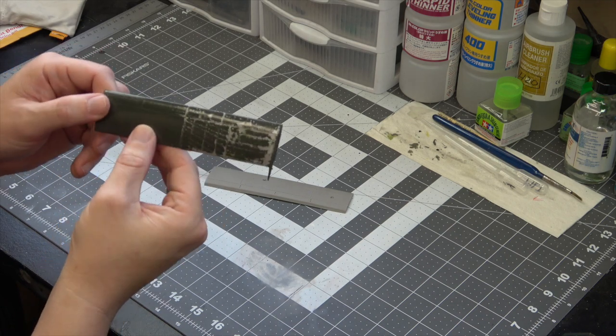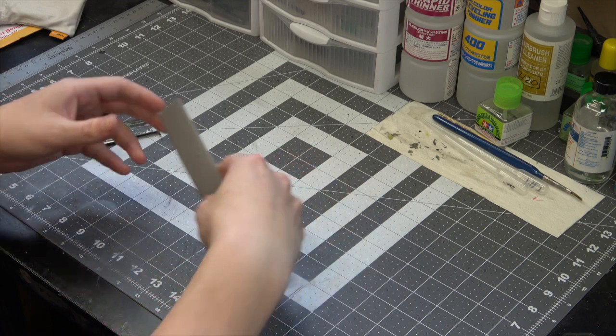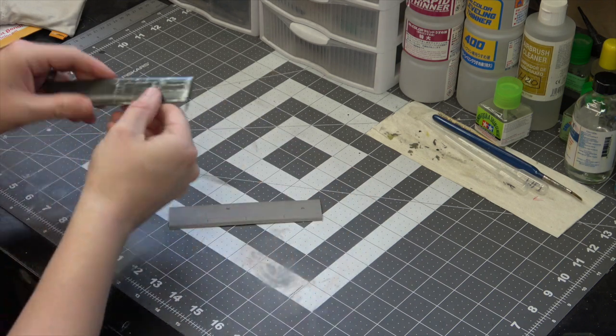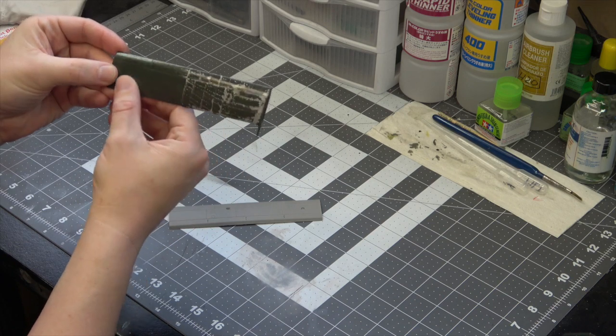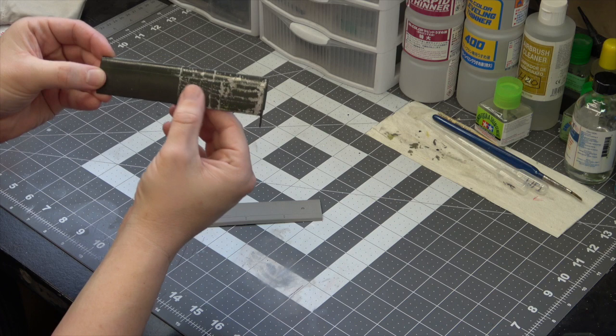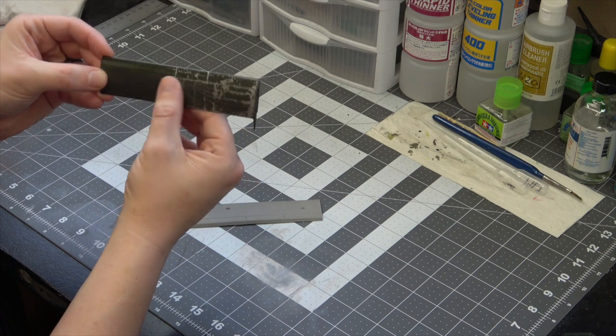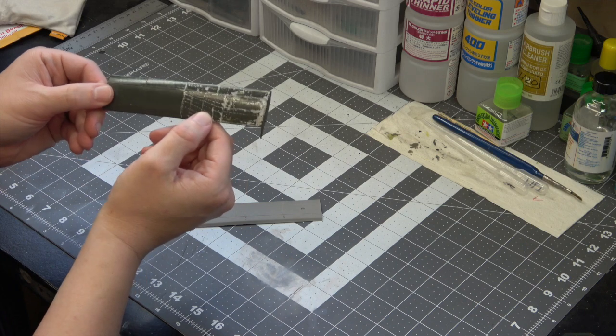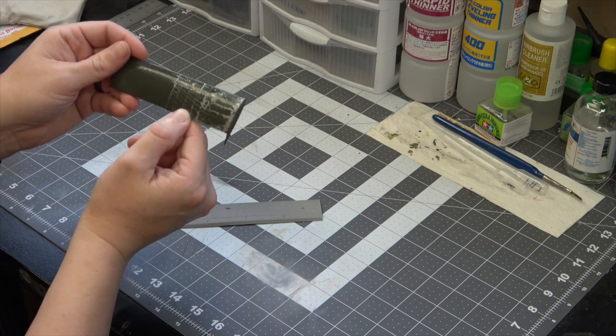But basically, I'll show you how to get this piece of bare plastic down to looking like this. So we'll go over some base coating, some silver, laying down some chipping fluid, and then going through the process till we get to basically this end result right here. So that's what we'll work on today.